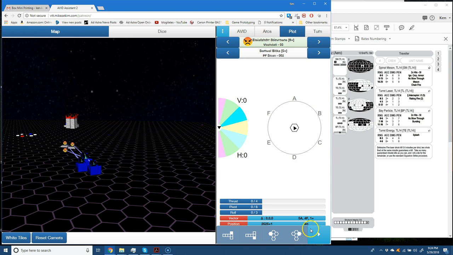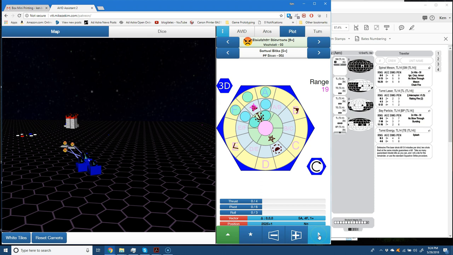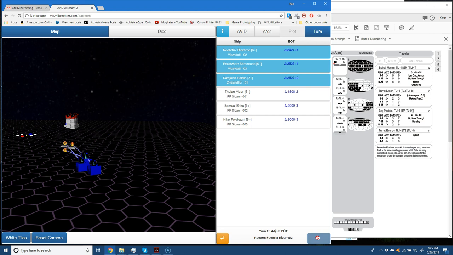Alrighty, I am done plotting on both. I'm done plotting on all of my ships, Mike. Are we ready to move on? Not quite, but almost. Okay, cool. All right, for better or for worse, I'm plotted. All right. And we have done the adjust DOT phase. And we are now moving our ships.